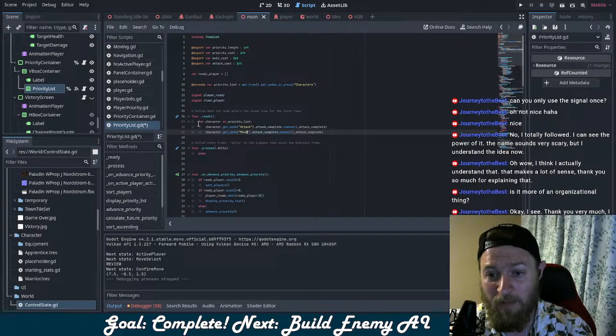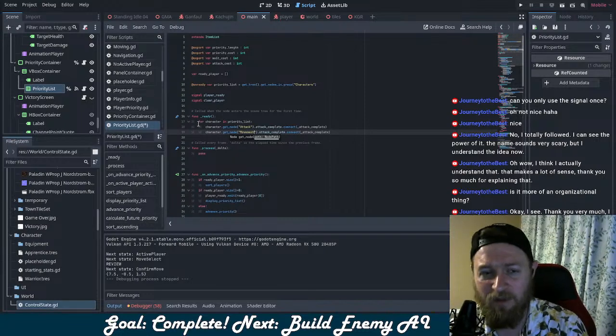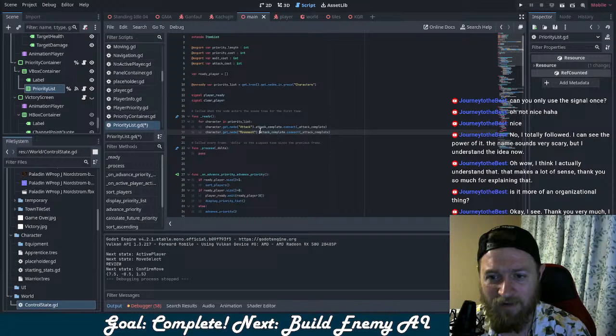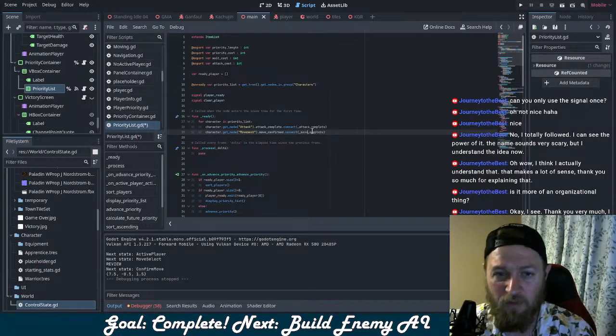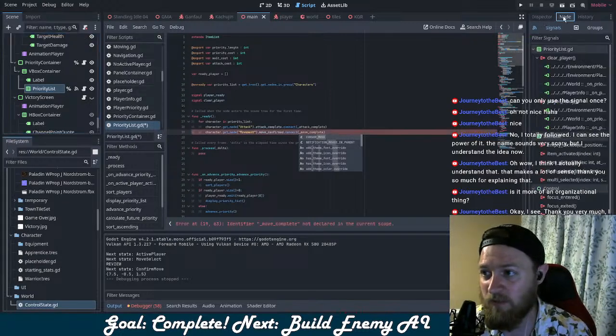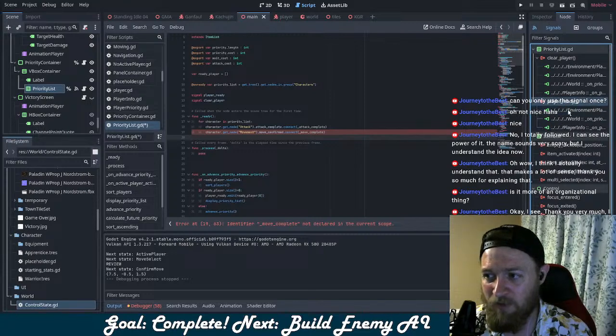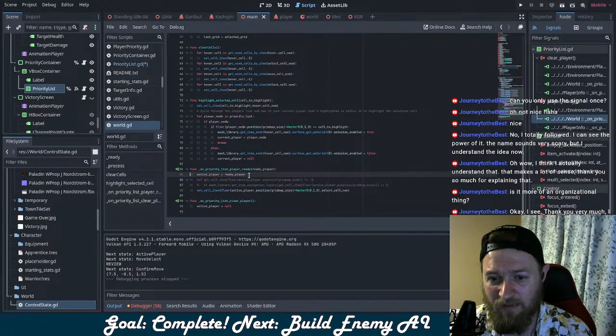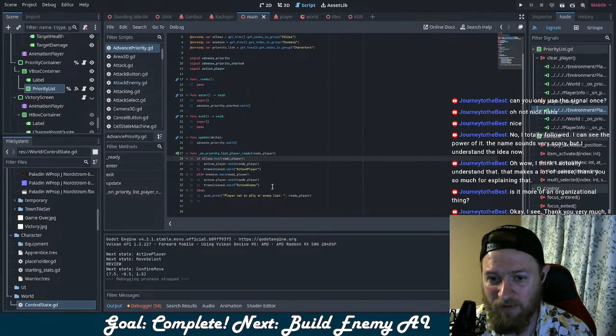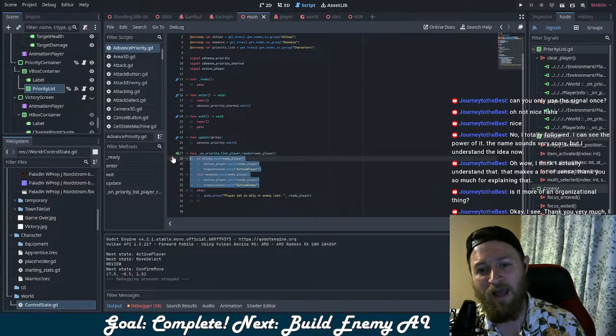No, you can use the signal many, many times. The reason I don't want to do it twice is because of the problem with that, and I'm going to do this real quick just before I forget, move confirmed, and then I'll have move complete. Okay, so I have signals that are used a bunch of times, right? The thing is every time I send that signal, it's going to go to these places. For example, every time I do player ready, it's going to send a signal to the world to say, hey, set the active player to the current player. Here it's going to transition phases. So there are functions that occur when I do this.